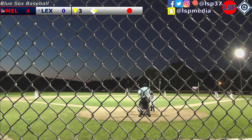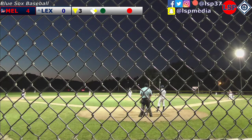Barbosa, after the Blue Sox were down 2-0 after half an inning, it looked like the Blue Sox were going to get something going when Barbosa found himself at second with nobody out, but nothing came of that. 1-0 the count to Barbs. Barbosa just playing in his 8th game of the season, but is an invaluable member of the Blue Sox offense when he is in there. Throw over to first and Feliciano back diving. Barbosa coming into play batting .478 in 23 at-bats. Another throw over to first. Feliciano back safely.